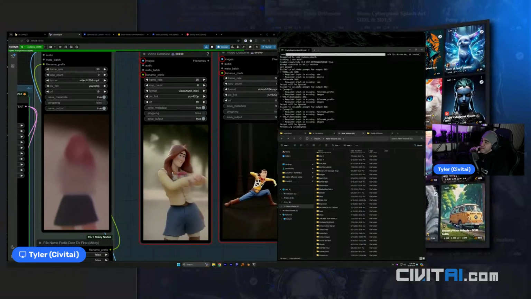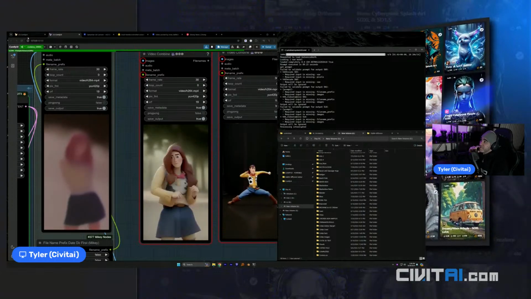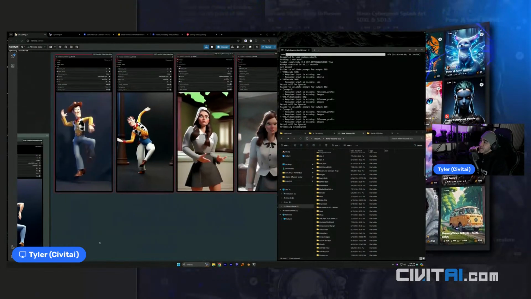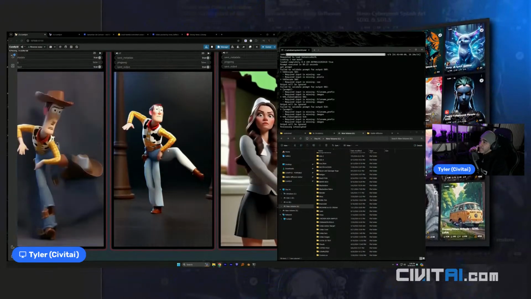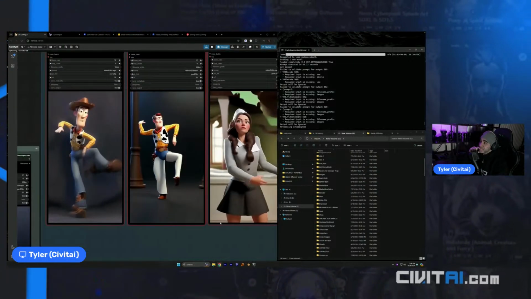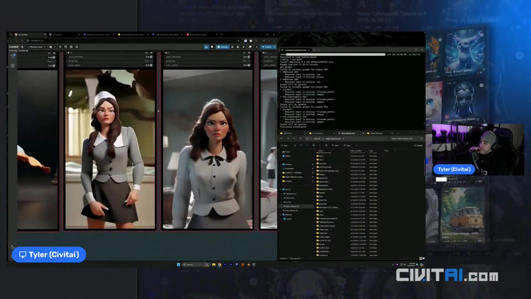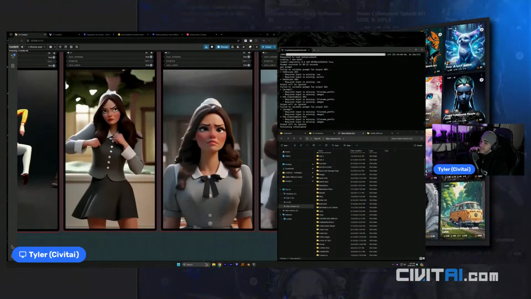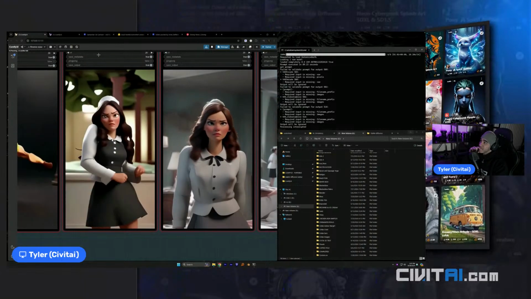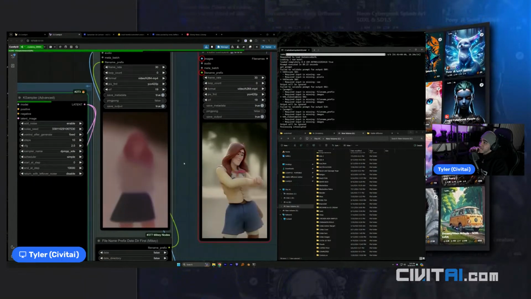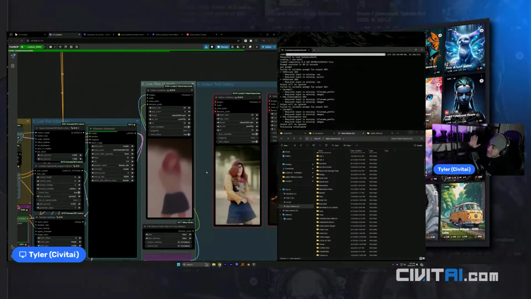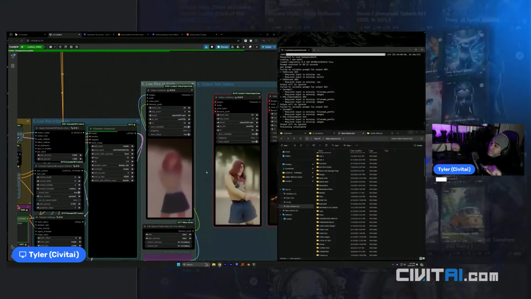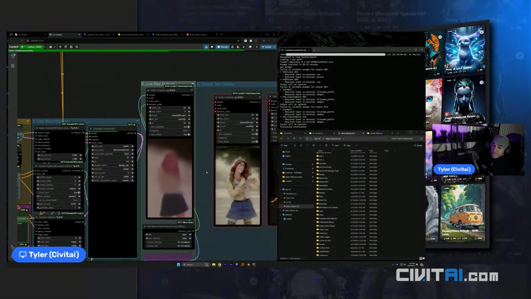But this one came out better than any of these. It's just still missing a bit of that quality that I want from this. And what's causing the static? Because the static is present even on the other one.